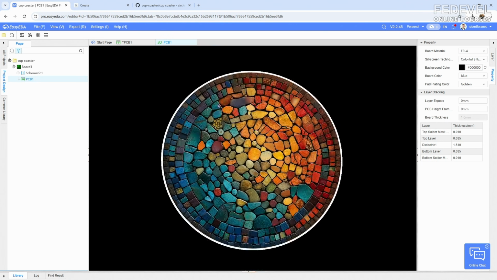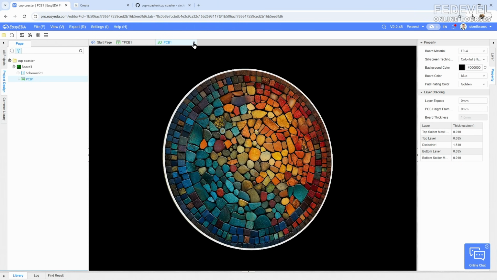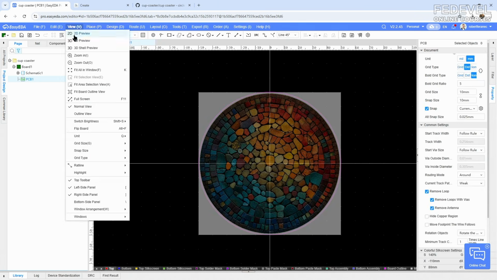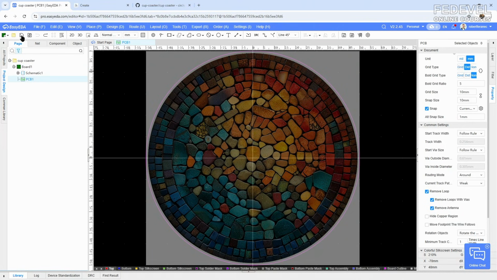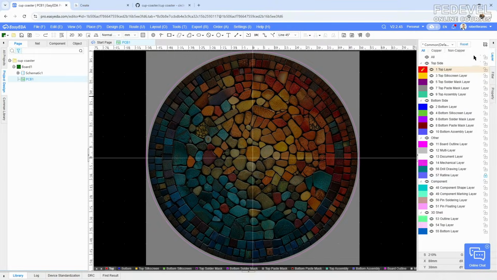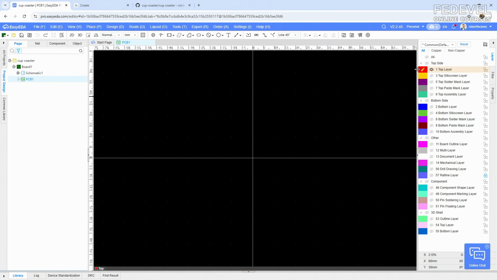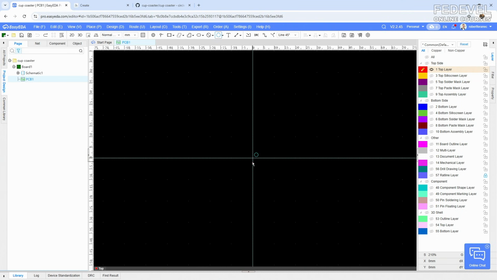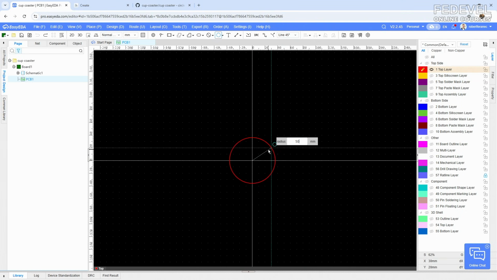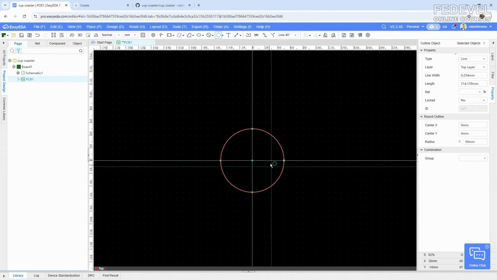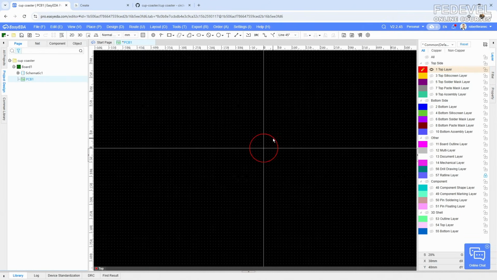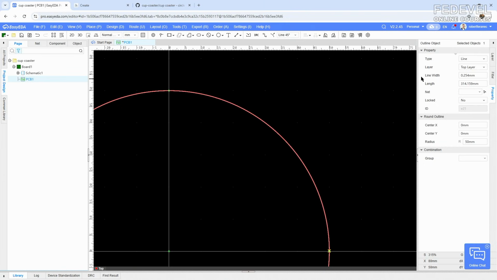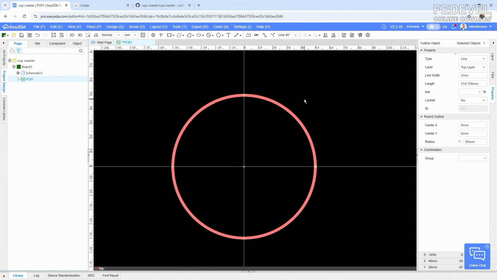Now we are going to adjust this white edge. I'm going to change it to gold, and we will add something on the other side of the cup coaster. So save. Now be sure the grid size is a big one, so I'm using 10 millimeters. Disable all the layers, only enable the top one. Click here to make it active. So we are going to draw on the top layer, and we are going to put a circle, place it in the middle, and write 50 millimeters diameter. Confirm. Use the mouse wheel to zoom in, zoom out. Select the circle and change the line width to 2 millimeters.